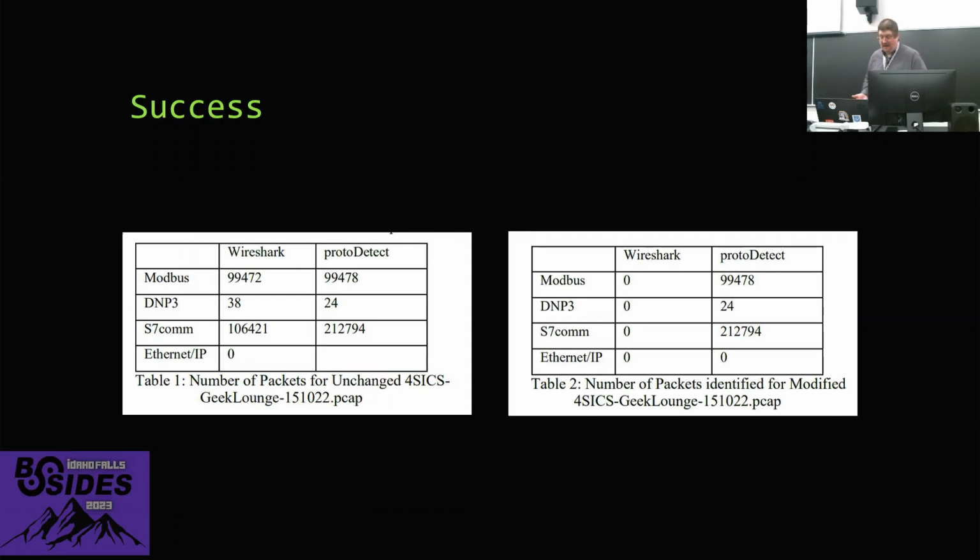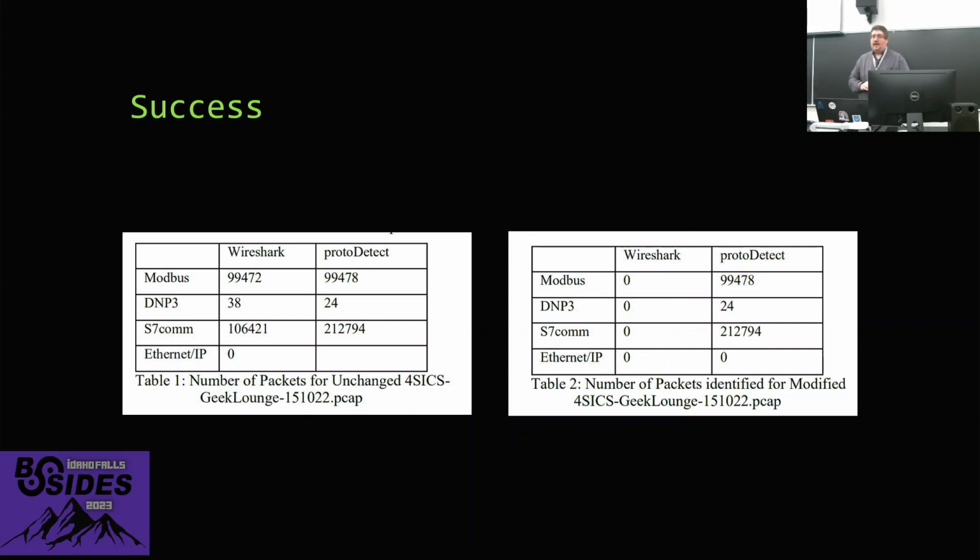So we run this. I'm showing Wireshark here, but we also did it for Grass Marlin and for the SynSaber OT detection protocol. We loaded up a PCAP and asked, how many packets did Wireshark detect in this one PCAP? How many did Protodetect detect? There are some differences in those numbers, for various reasons.